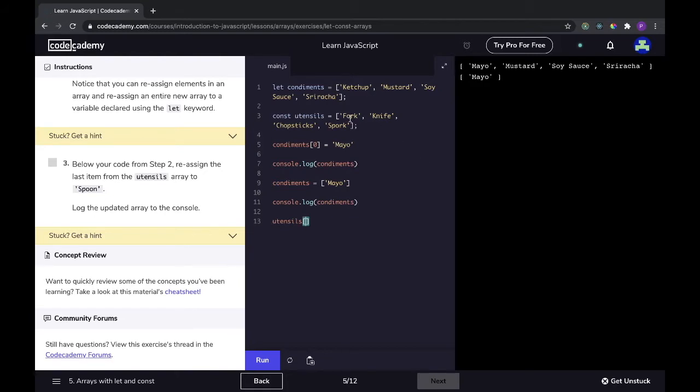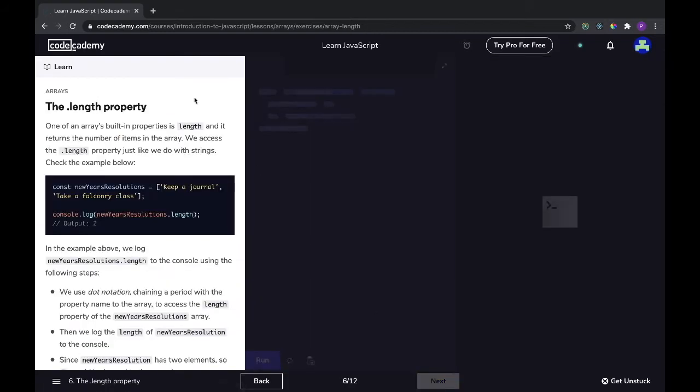So it's spork, so this is 0, 1, 2, and there you go, on 3. Utensils 3 is going to be capital spoon as a string, and we'll run that. Oh, no, hold on. Log the updated array to the console. Console.log utensils, and then we'll run it. And that works for us. We'll move on to the next lesson.